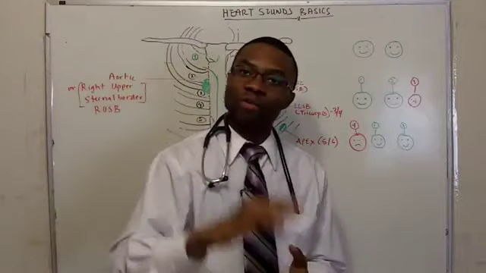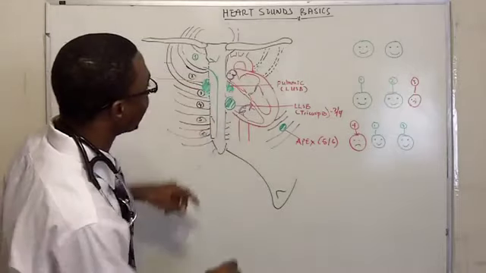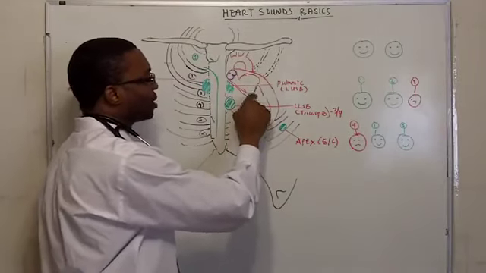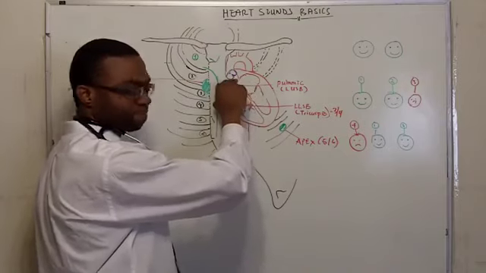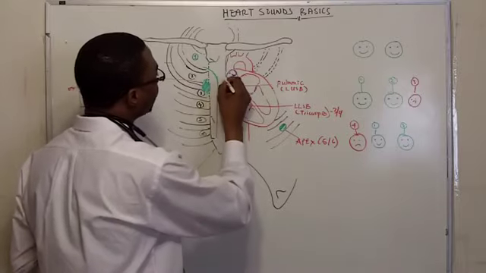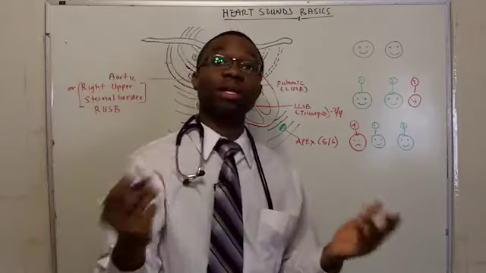The way we listen to heart sounds is we start here at the top. But before we even go there, we have four valves in our heart. Let's start with the basics, okay? Four valves. We have the nice, beautiful tricuspid valve, the mitral valve, and the aortic valve, and one more valve I forgot to put in there. I might just put it right here somewhere. That will be your pulmonic valve.